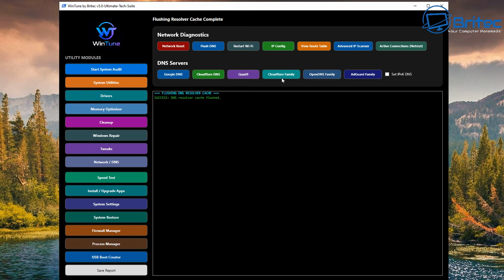And if they're using a local account and using, say, a child's account where they don't have administrator rights, once these are changed, they won't be able to change them back. So you could do this as administrator and then put them on one of them standard accounts so they can't do anything with it. You've also got OpenDNS family as well, which is also going to block a lot of adult content and other stuff like that to stop them seeing it. And you've got AdGuard family as well, which is also blocking malware, adult content, and a bunch of other stuff as well. If you want to set this for IP version 6 DNS, you can do right here and checkmark this and run the same ones and it will set them up for IP version 6 if that's what you want to do.